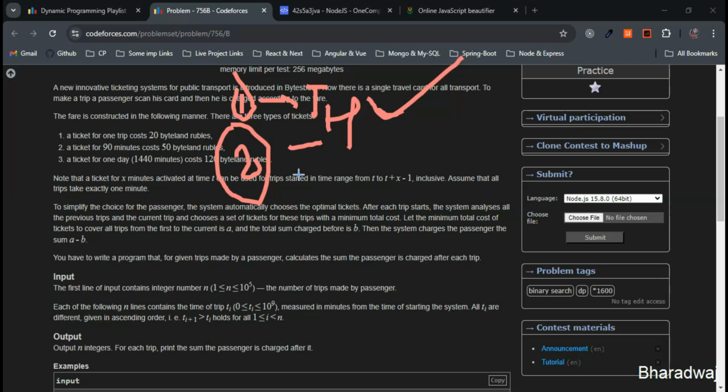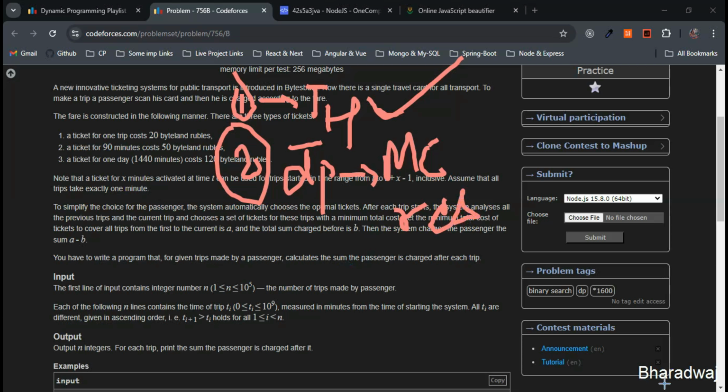We will create arrays to store the minimum cost up to each trip. The DP array consists of the minimum cost up to each trip, I'll just call it MC, and also the cost for each trip, which we save separately in the result array.